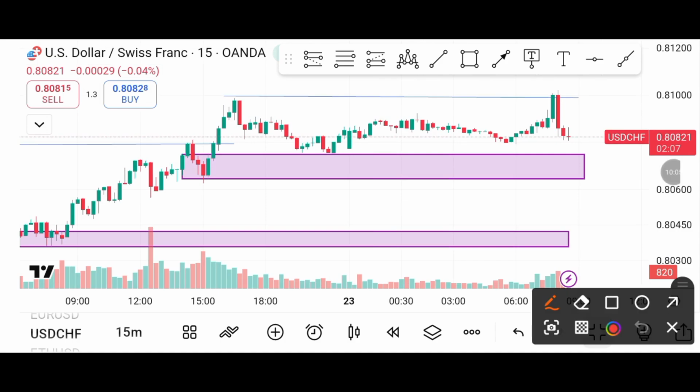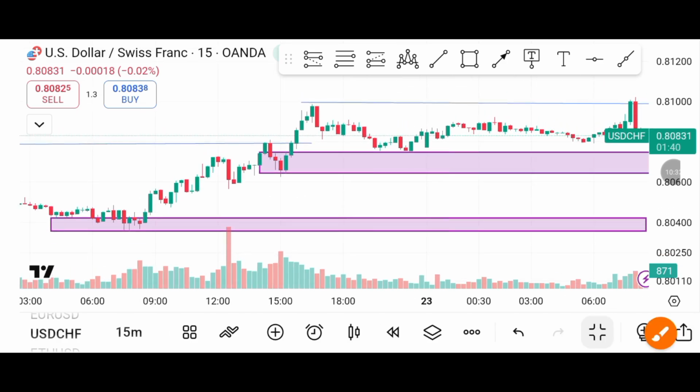So we see price pushing to the downside, just as we can see on our screen, and two things can happen. It could get to this other block and respect it. You could also get to this other block and respect it, but I see this first block to hold more. I see it to be stronger. So if I'm going to take a trade, it's going to be from this block, and the price could use this one as an inducement, break through it and come down to this other block.